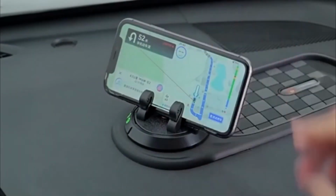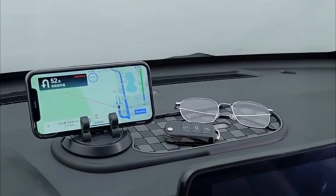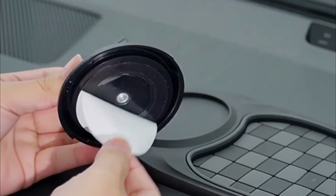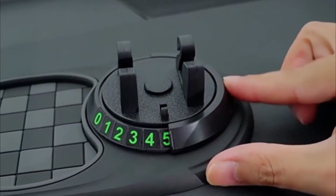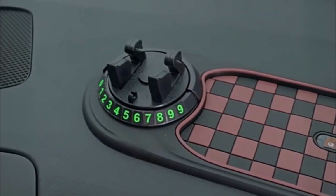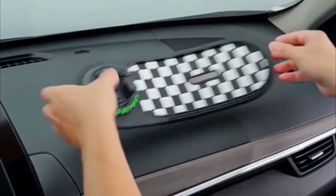And this one wins because it solves nearly every common frustration. No liquids, no leaks, no charging, no messy oils, no overpowering chemical smell, and no constant replacements. These paper scent sticks use essential oils and avoid many of the harsher chemicals found in traditional air fresheners. That's huge for families and sensitive drivers.